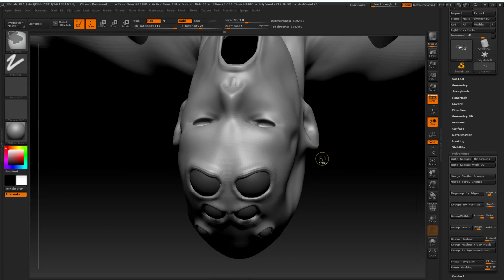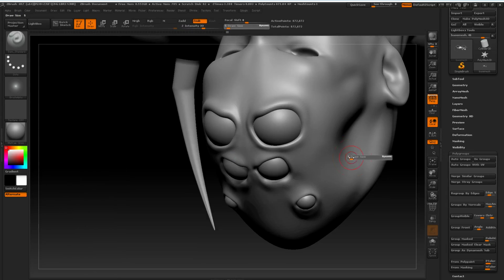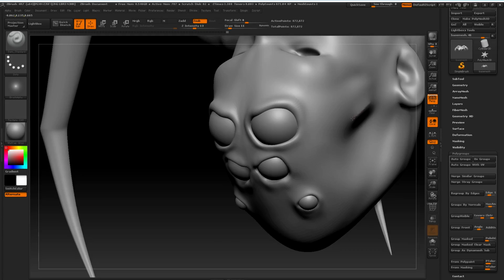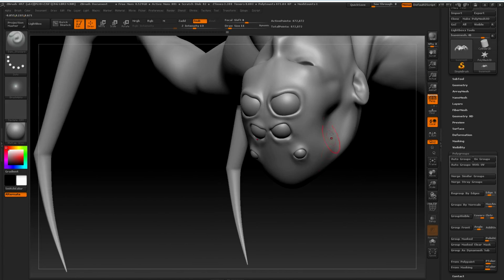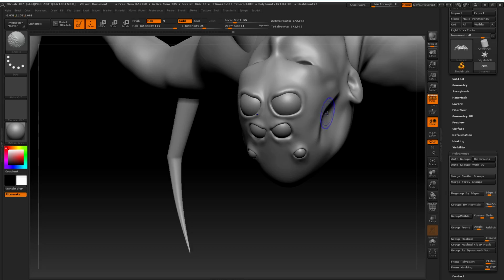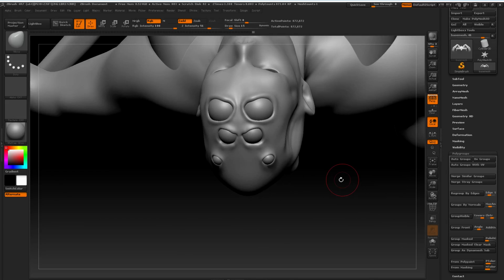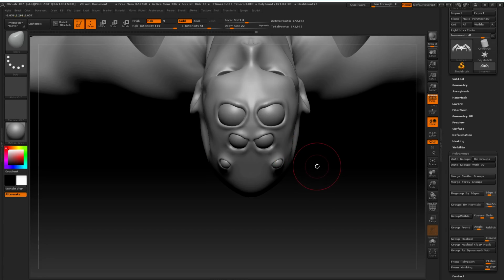So let's add a little bit more detail to the face. So let's add one more subdivision. So you can see up here that I'm already up to 872,000 triangles. It still runs very smooth, so it's the main advantage of ZBrush. So let's actually create a little bit more fleshy shapes here, a little bit more of a strong line. Let's see if this works. Looks weird. Let's emphasize this part a little bit better, maybe here. Nice forward line. Maybe just some skin striations. That was pretty good. Yeah, that's pretty good.